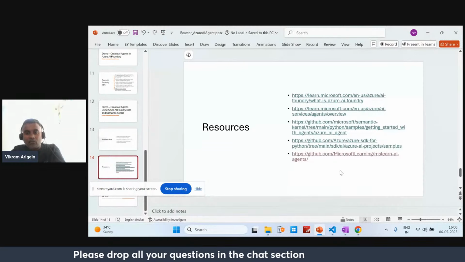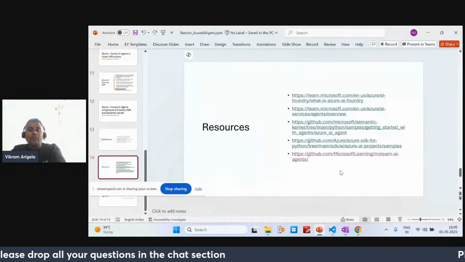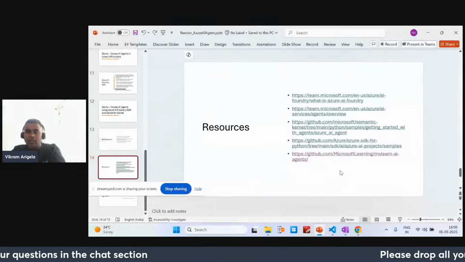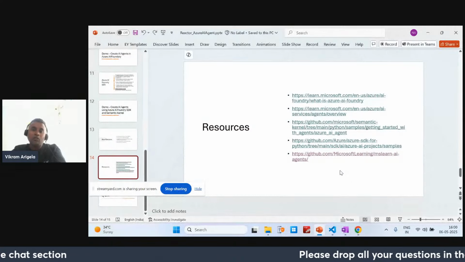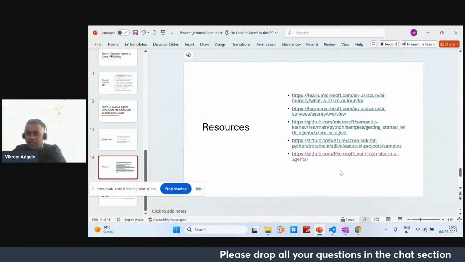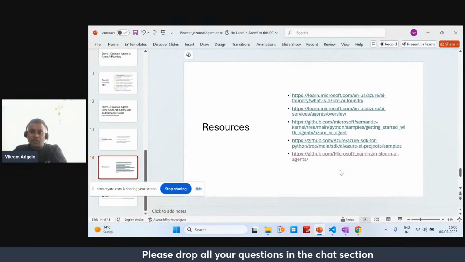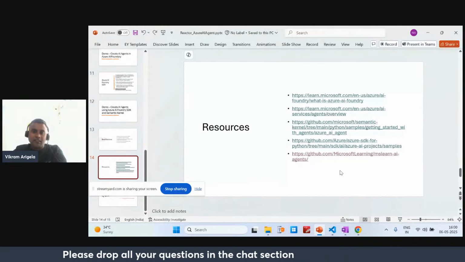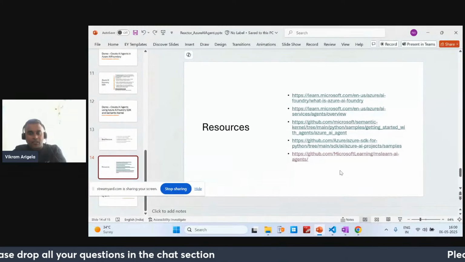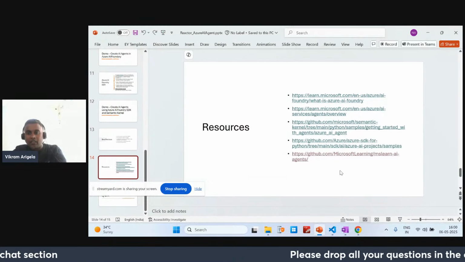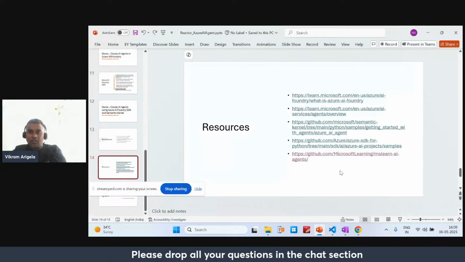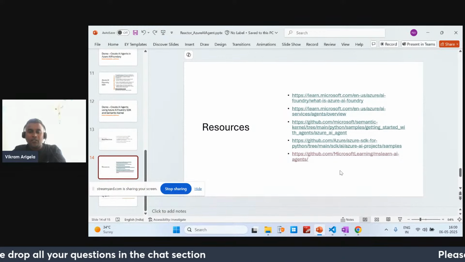If you have everything in one agent, you have to do everything with plugins. For example, you're doing an Azure cloud migration. Think about how many steps you need for a cloud migration using an agent. We need discovery, assessment, and we need to create a business case. Then we need to do pre-migration and migration. If you put all these activities in a single agent, you cannot scale, and you cannot trace if something fails.